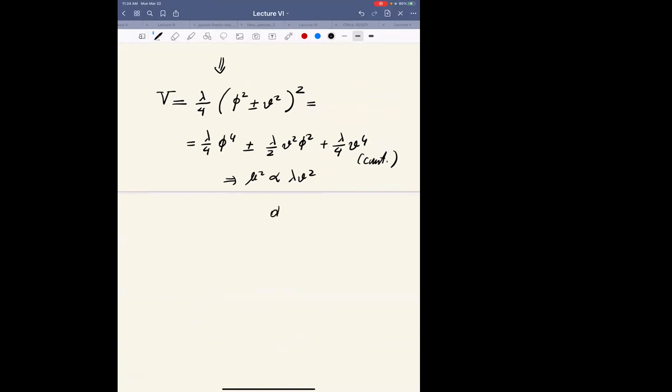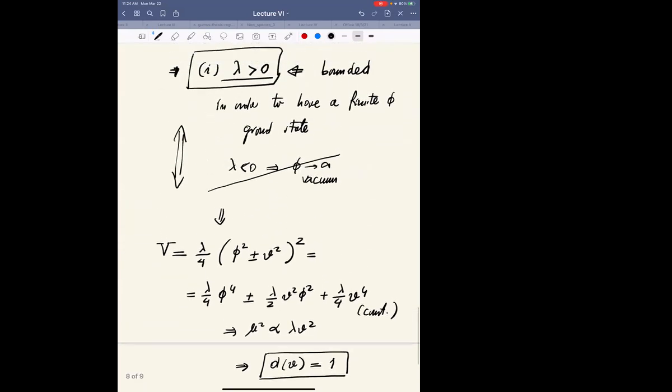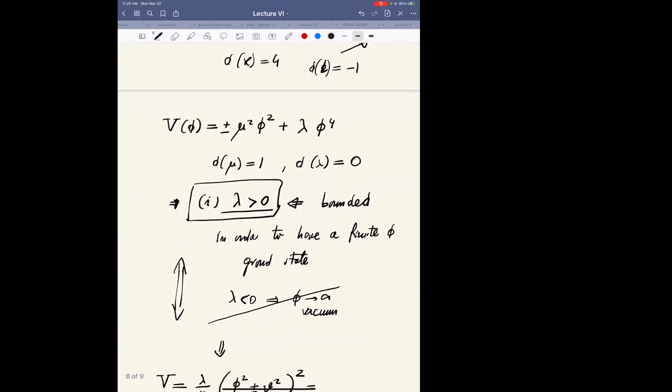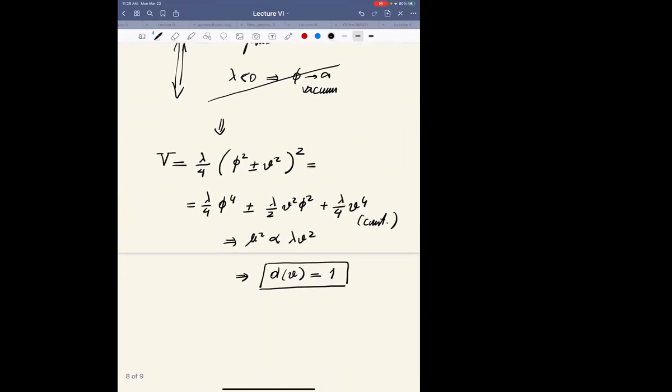So what is the dimension of v? One. This is the only dimensionful quantity. By the way, this is not the Higgs mechanism because this is very simple. The Higgs mechanism has to do with gauge theories, but all the aspects of the Higgs mechanism or symmetry breaking in general are captured in this example. So it's very important that you pay attention now, including even the existence of the Higgs particle, surprisingly enough. So in other words, if this is the only dimensional parameter, it tells me that all masses, whatever I have, I don't care which particle we add to this, will be proportional to v. This is very important because it's dimensionful.